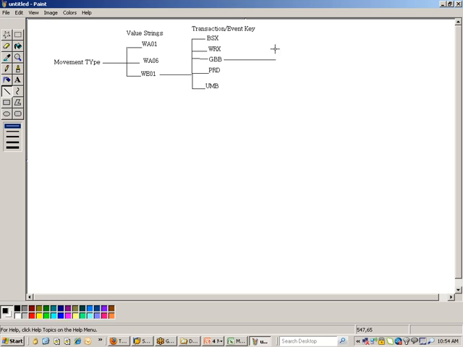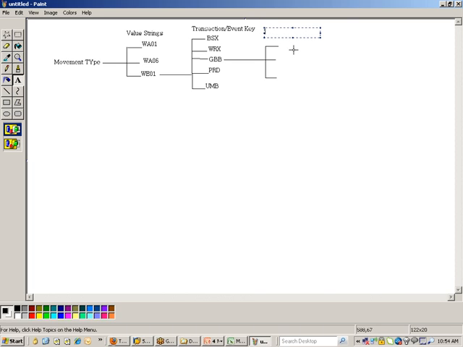Okay, and some of the transaction event keys are further subdivided into what we call account category references. I call this the account grouping code.